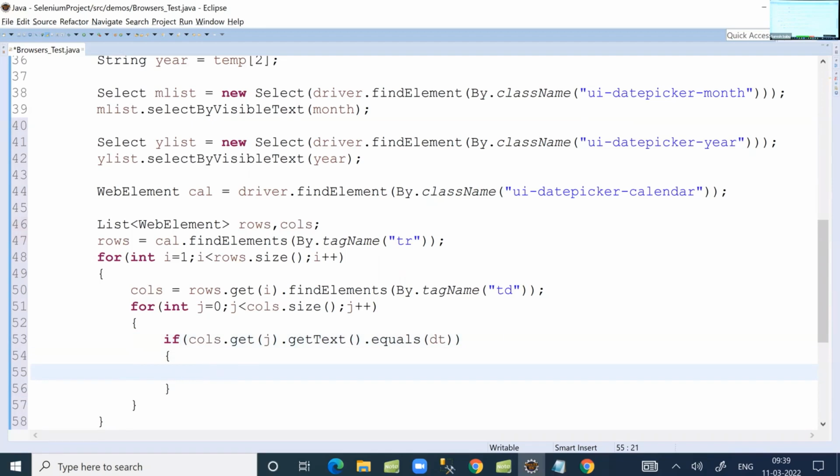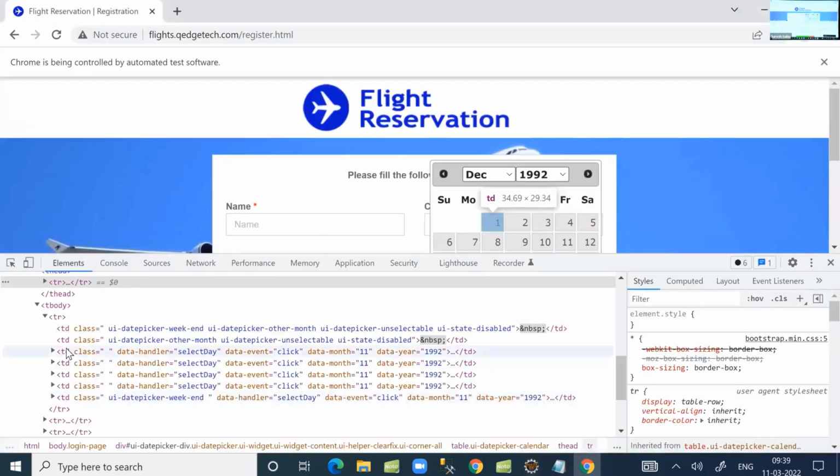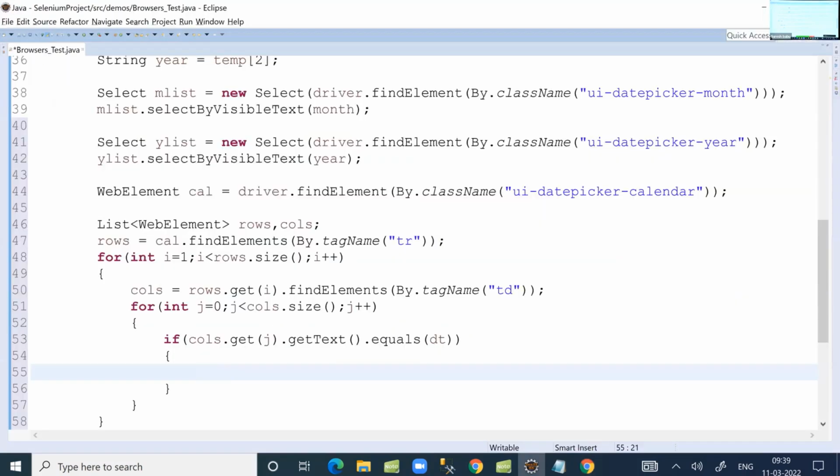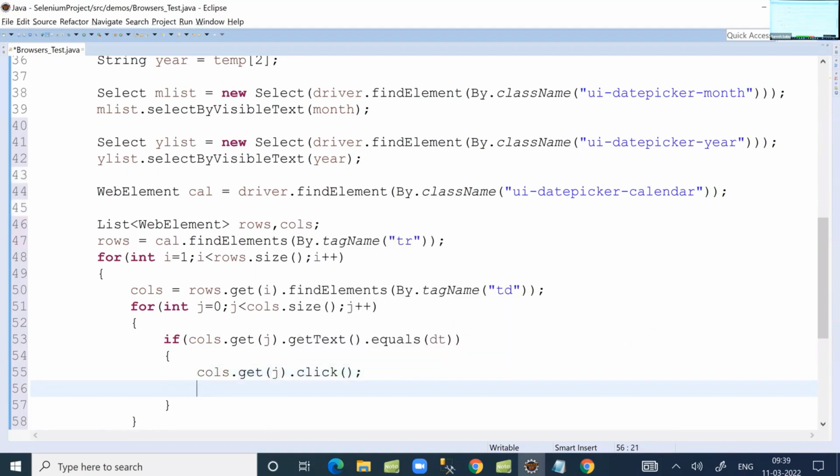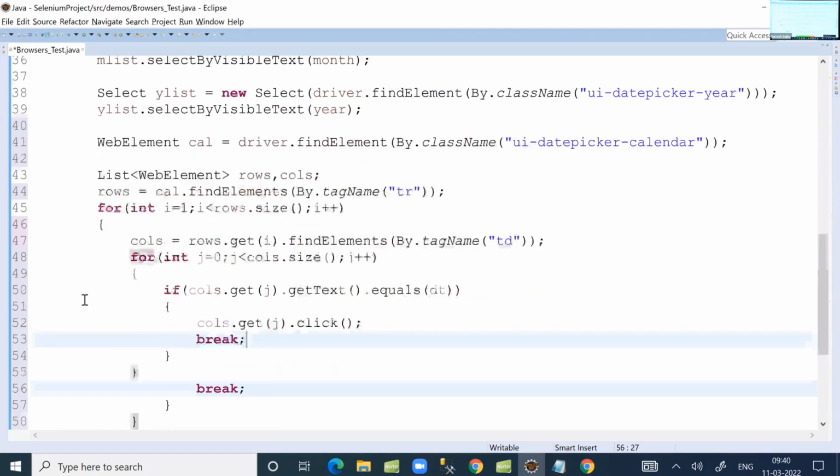If the date is matched, click the TD element. Select means click the TD element. columns.get(j).click(). I do not want to continue the remaining iterations. Break the loop. Enough.